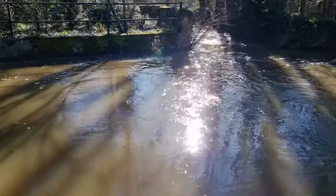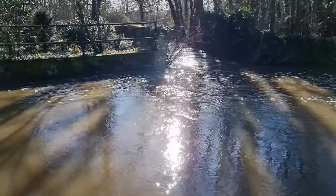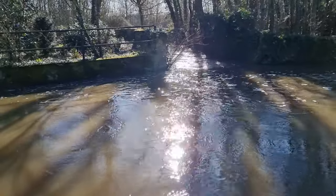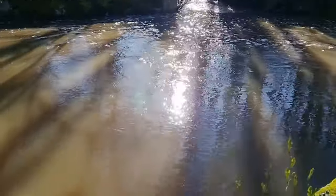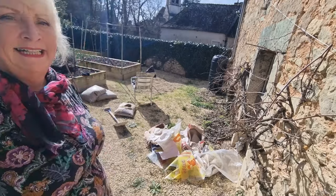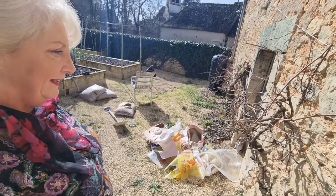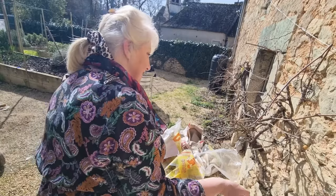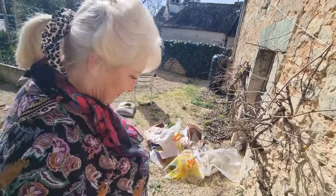I could sit out here for ages with a cup of tea, but I can't make a cup of tea because the guys are doing the roof over my kitchen. I can't go in the kitchen at the moment. Never mind. I'm going around the market instead. Market day. It's such a lovely day out here in the potager. I just can't be inside for the moment, so instead of doing some editing, which I was meant to be doing, I've decided to do some pruning of the grapevine and clear up this area.